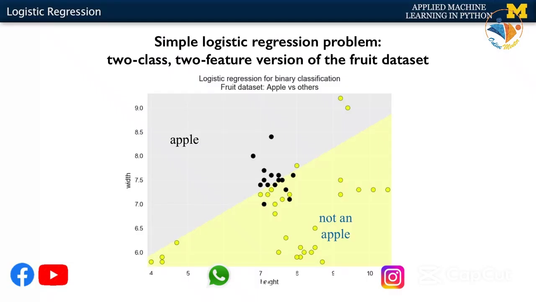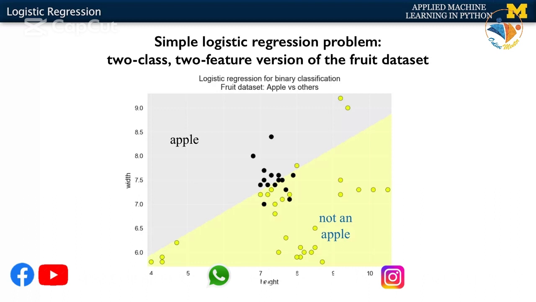Here's a graphical display of the results. The x-axis corresponds to the height feature, and the y-axis corresponds to the width feature. The black points represent the positive apple class training points, and the yellow points are instances of all the other fruits in the training set. The gray decision region represents that area of the height and width feature space where a fruit would have an estimated probability greater than 0.5 of being an apple, and thus classified as an apple, according to the logistic regression function.